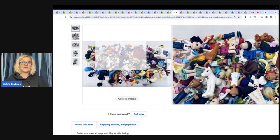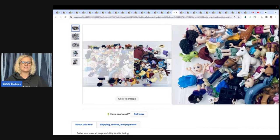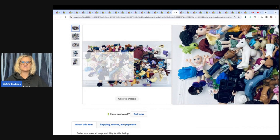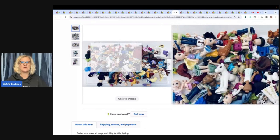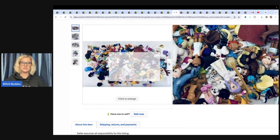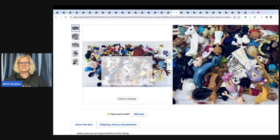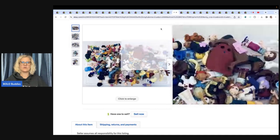There is a link down below — if you join with that link, you're going to get $10 to shop and an additional $20 after you sell $100 worth of stuff, so $30 total to shop. Then you can go buy something to resell. I always say that because I think that's what you should do with your money if you're a reseller — buy things to resell. But look at all these little dogs and animals.